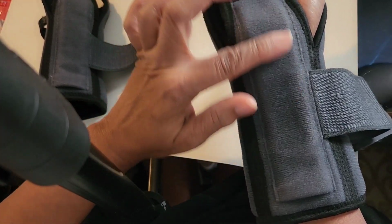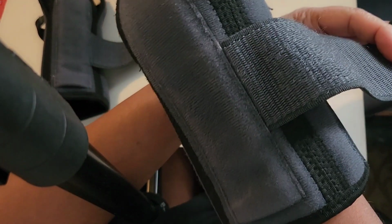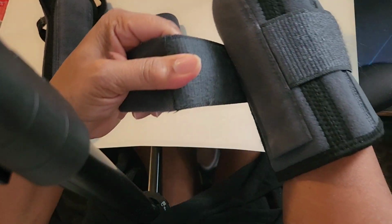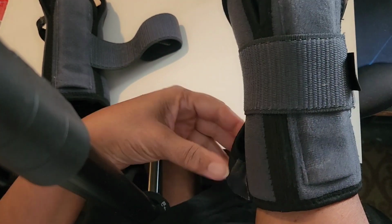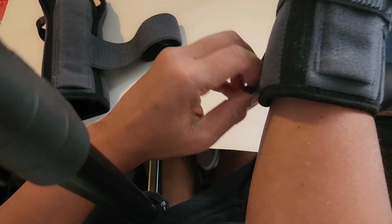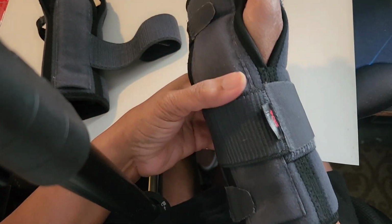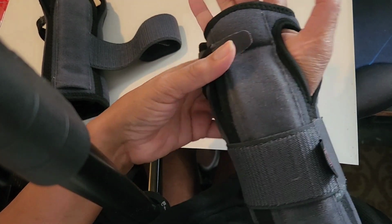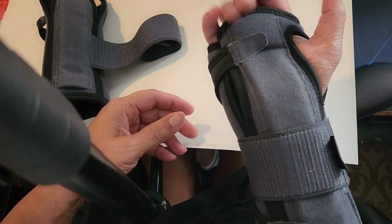So long as that metal part is here on the wrist, you just follow the adhesive, how that works. That feels pretty comfortable. Then this part here, I'm putting snug in, so it's big enough for me. And then there's a bottom part that I can snap to. I don't wear it every single night, but I try to wear it most nights, so I have both the right and left.